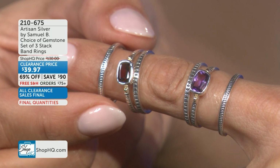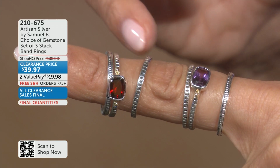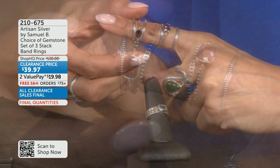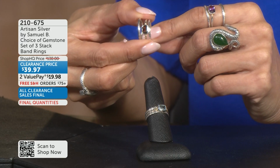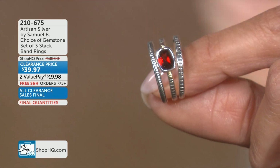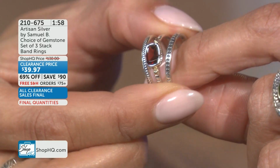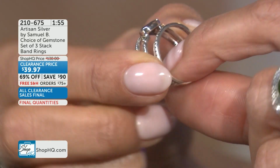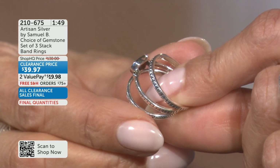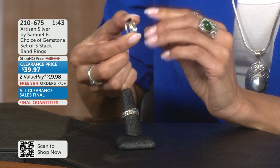But with this creation, you are not settling for ordinary. The price doesn't tell you the story. These are the best of what's created and crafted in Island Valley, halfway around the world, all by hand, basic primitive tools. Genuine gemstone. We are living in a world where a lot of things are created. These are not created. These are mined. These are exceptionally cut, AAA premium quality gemstones. And each one of those bands represents a different technique of silversmithing and jewelry making.